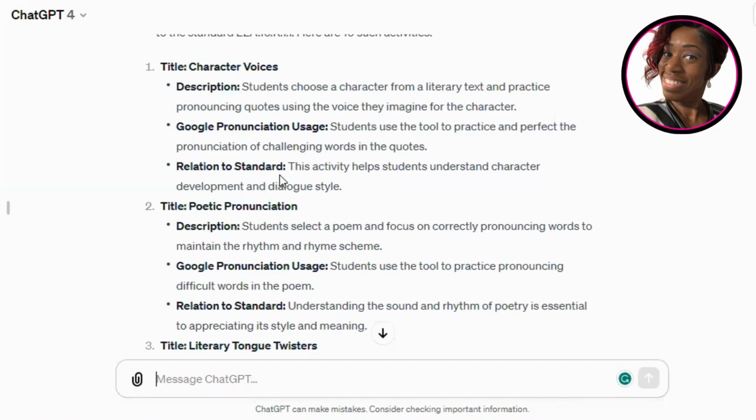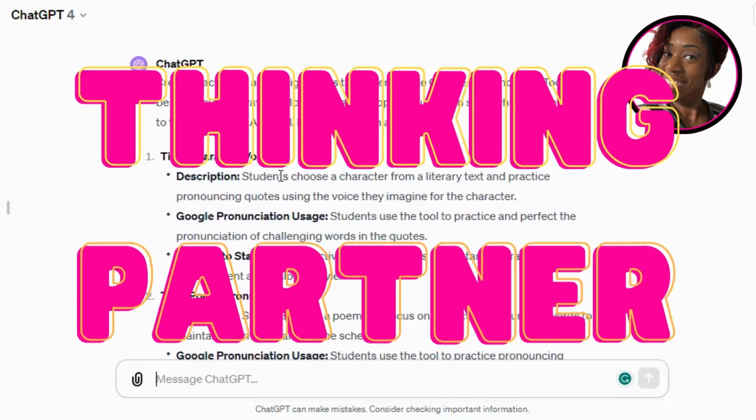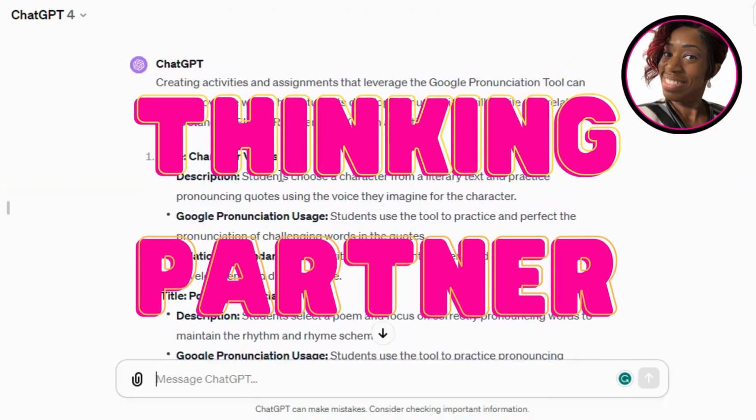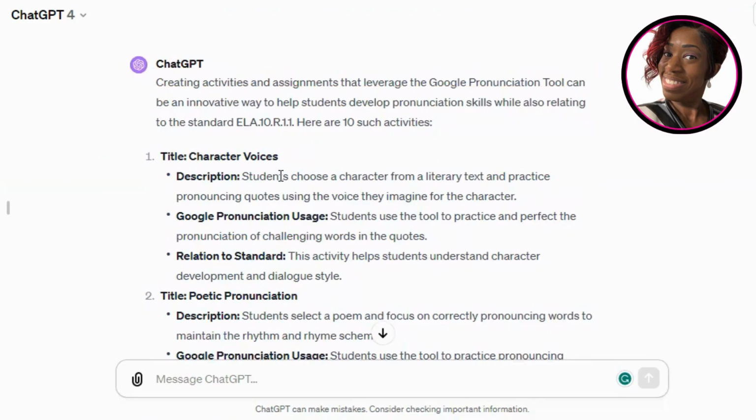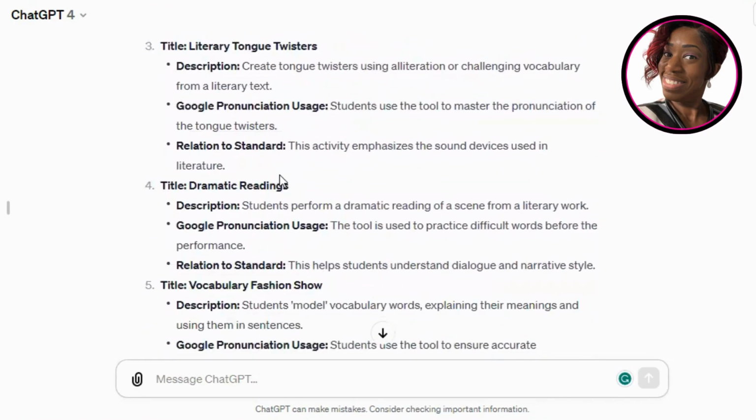Instead of having to think about how I would use that tip that she just gave me, let ChatGPT do the thinking for you. That's the lovely thing about AI. I use AI as my thinking partner. So instead of having to come up with all these unique activities, I just let ChatGPT do that for me. And now I have these great things that honestly I've never heard of.